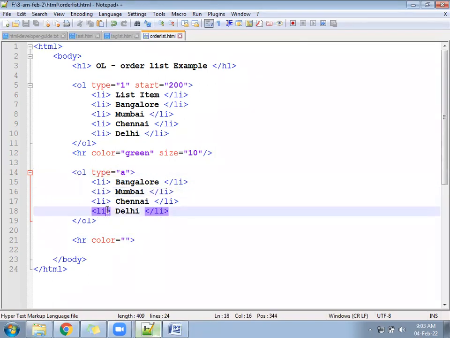Oh no, BA BB BC BD, that series will come. First series will be for the A, second will be for the B, third will be for the C. Okay, 53 means 26 into 3, then it will be the C series. If you say 26 into 2, the AB series will come.